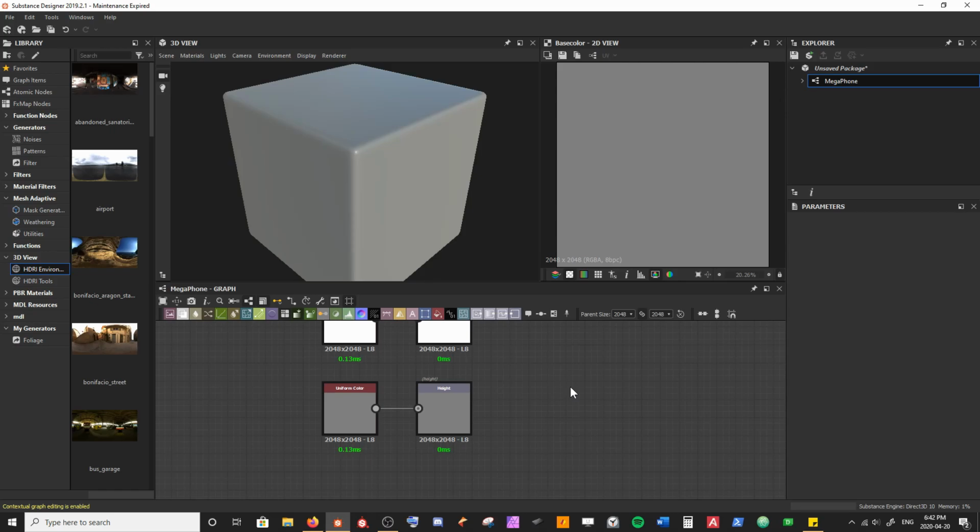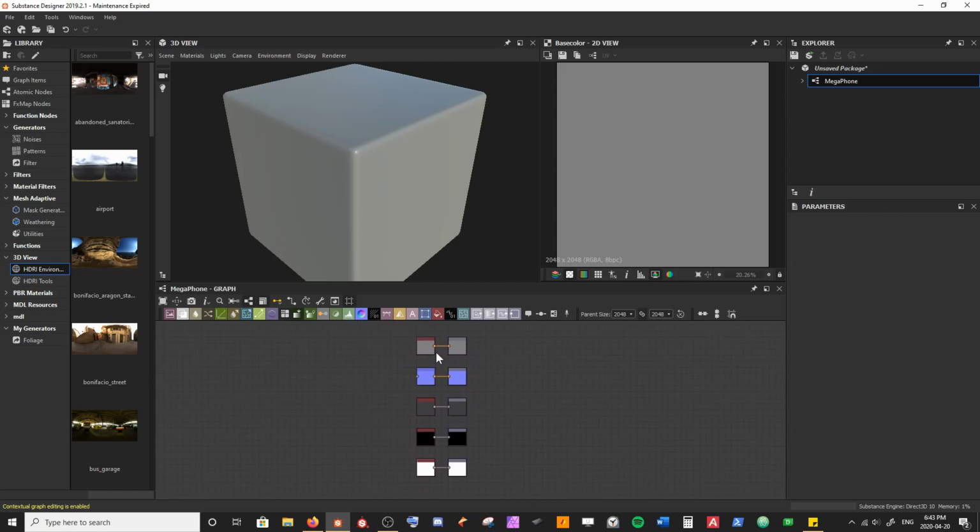And the reason we're not going to be using height is because normally the height is used for telling a shader to do vertex displacement in a game. We can use a height map to also actually displace the geometry in a modeling application. So we don't really have that kind of use for it on this particular asset because we have all of the mesh maps already baked, and we don't want to have any of that physical displacement of our mesh. So I'm going to go ahead and just get rid of these because we're not going to need them.